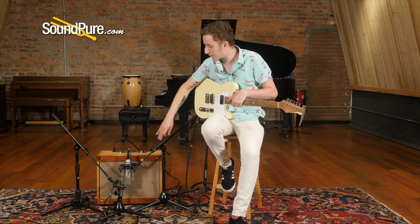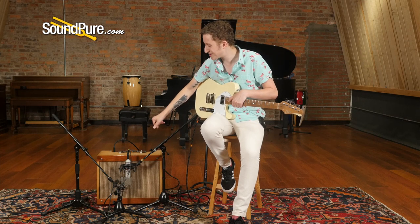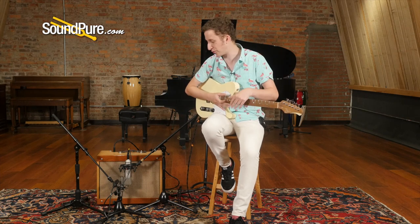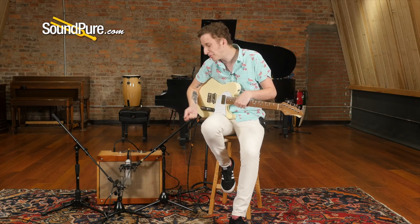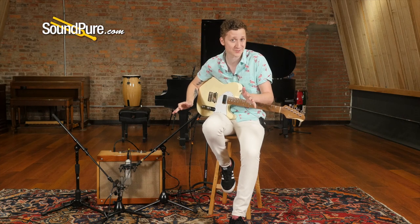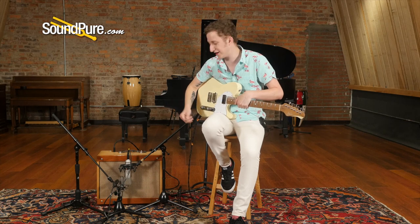One disclaimer to mention too is that there are different sweet spots for each of these individual mics. I have these set up as closely as possible and just a few inches away from the grill, because I'm going to be doing one performance and I want these to be as closely phase matched as possible. Typically you'll find a dynamic mic or an SM57 most commonly put against the grill. That is not a hard and fast rule. There are really no hard and fast rules of recording. That is just the most commonplace.